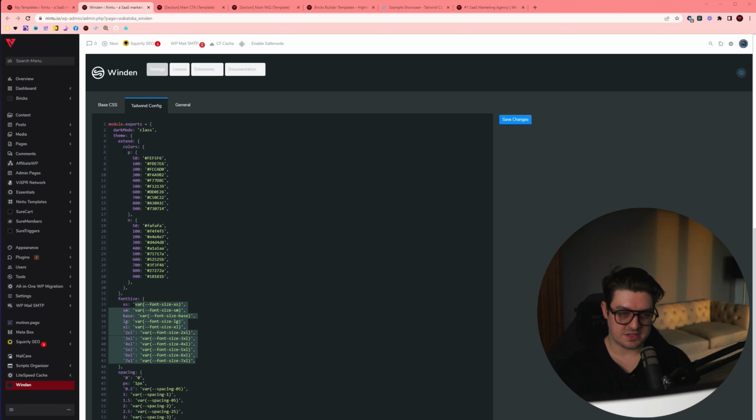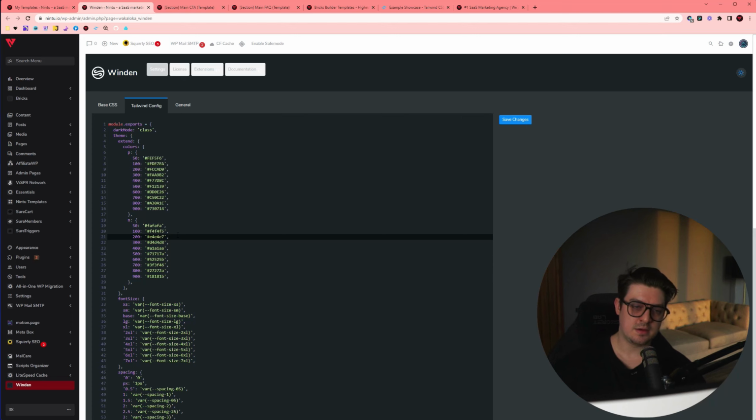See it here, for example, with the colors P for primary or N for neutral. See with Nintu, I wanted to keep all the default Tailwind colors in case I ever needed to use them in the future, but I also wanted to have my own primary and neutral colors that I could use, and also other people could change if they wanted to use the templates. All I needed to do here was plug them in, tell Tailwind it's one of the color elements, and then it adds all of my colors to the entire engine. So I've defined them once here, and they're applied to backgrounds, text, borders, or any other place colors may be used within the framework.